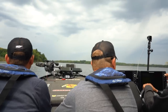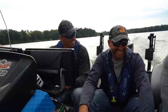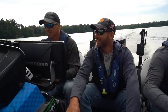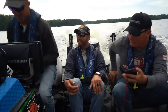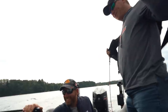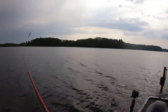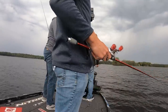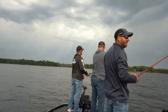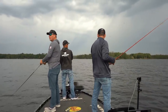Fishing a line of docks right there. Slow down, that's cold. Hey, there's an island right there. I see it. Okay. This ain't your boat, I'm just telling you. He's done decided he ain't getting either one of us anywhere close to a dock. Look at this crap right here. You watch how fast I drive this baby back to a dock when you catch one. Hey, you're third in command right now, sir. Tell me when you're starting the time. It started. We didn't catch. He didn't start. Throw this way. You say you're on top of it? I told you to stop back here.